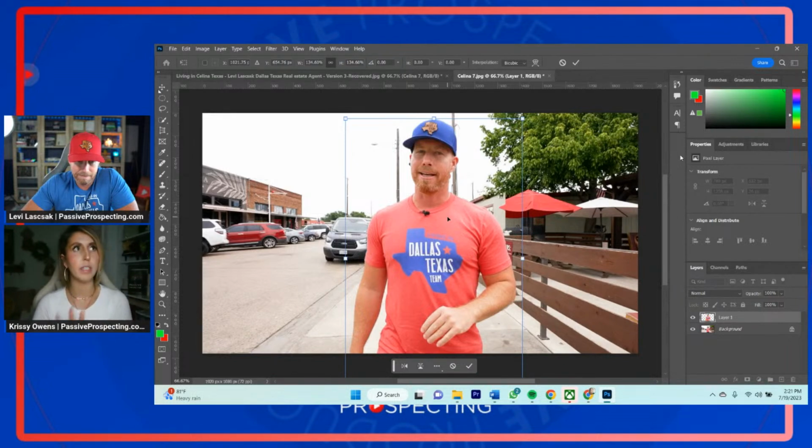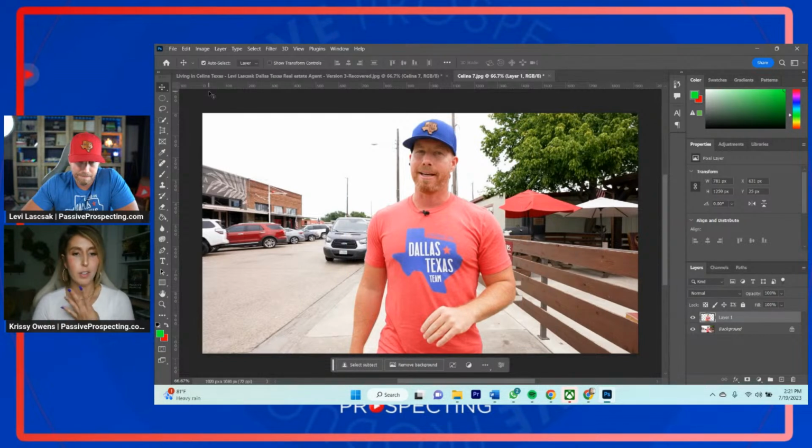So actually, before I get into too much of the actual design, there's a bunch of C's that I like to look for when I'm doing a thumbnail. The first one is, is it crisp? Is everything around you in this picture not pixelated, basically? Even when I blow Levi up, his hands aren't blurred, right? His face isn't blurred. His eyes aren't going to the back of his head. So try to find a clear shot of yourself. And then also, is your background and what you're trying to highlight clear and unpixelated?